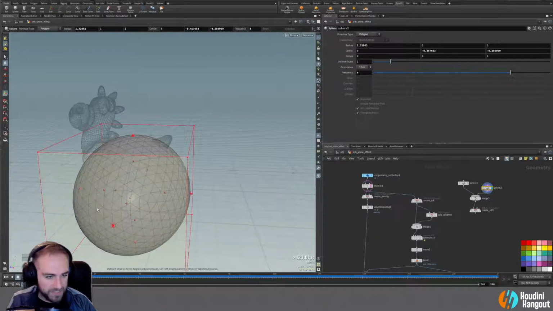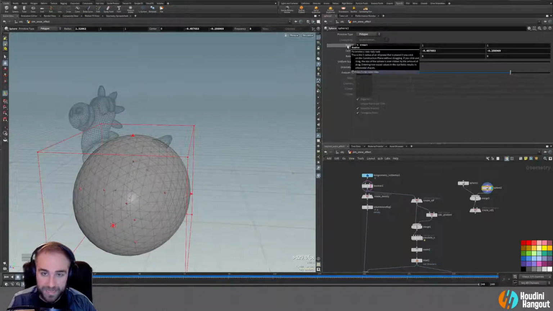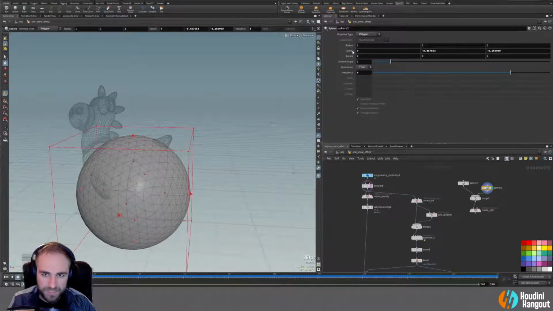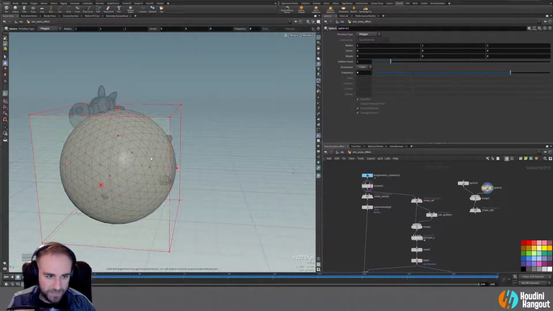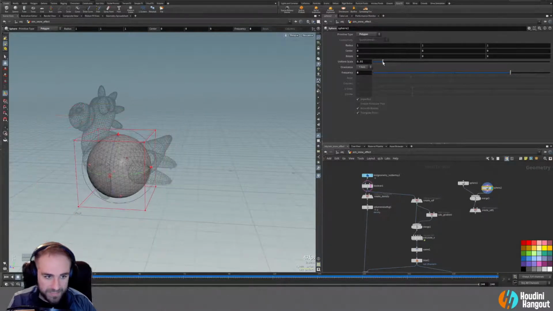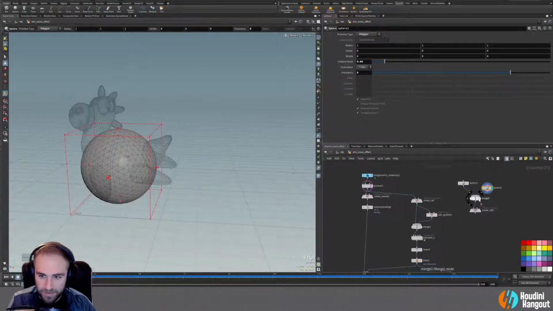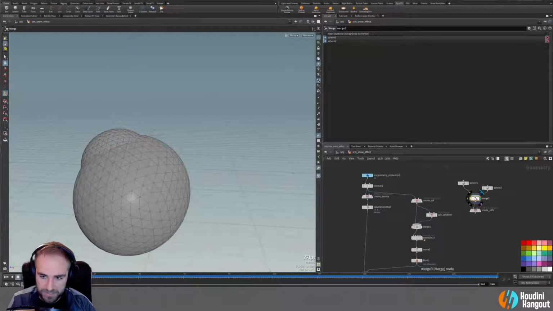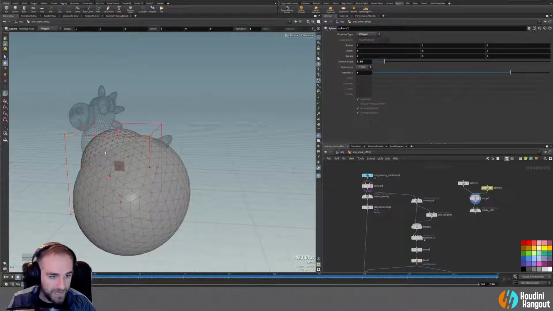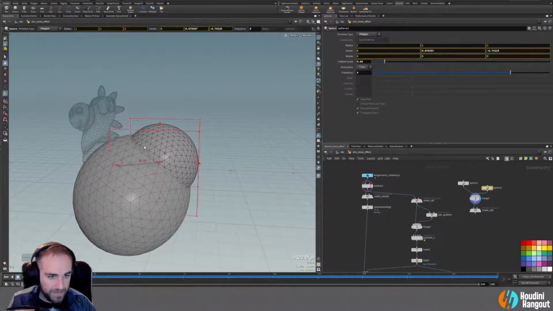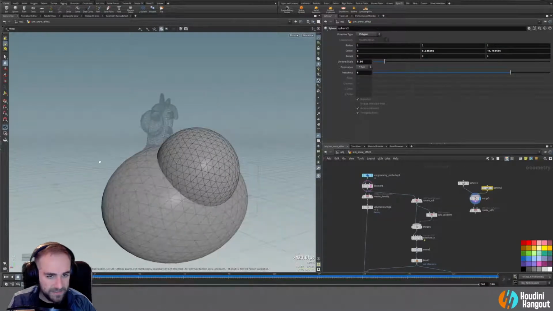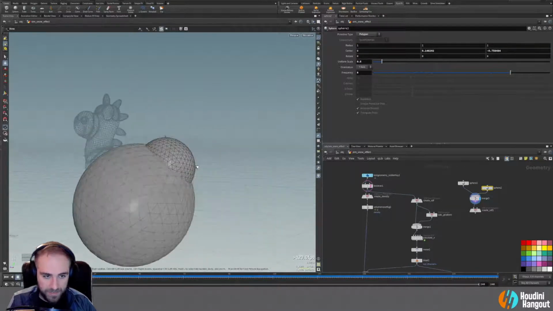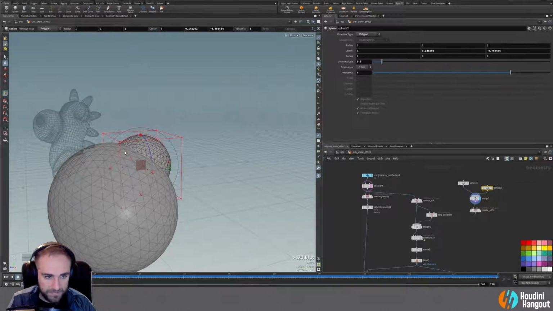So this sphere, I'm just going to adjust and set these back. Control middle click should set things back to default. I just want it to be a sphere. I'm going to scale it down. I'm going to view this merge here, go back and template that. And I'm going to move this back here just to kind of kill the little area back there of his tail, which is going to create some velocities.